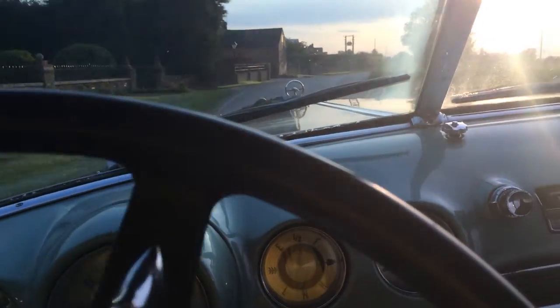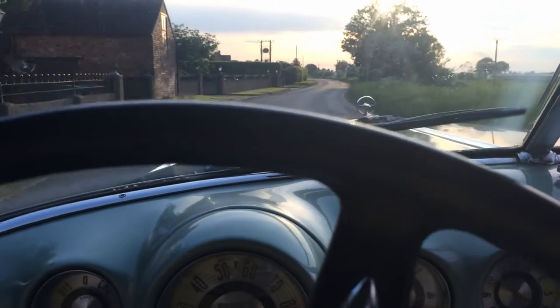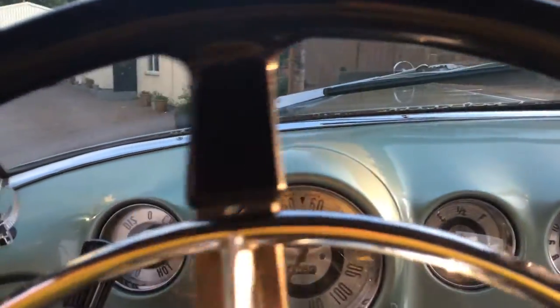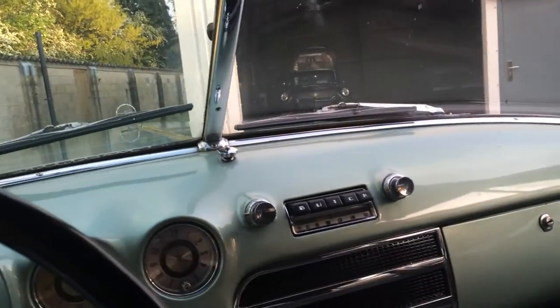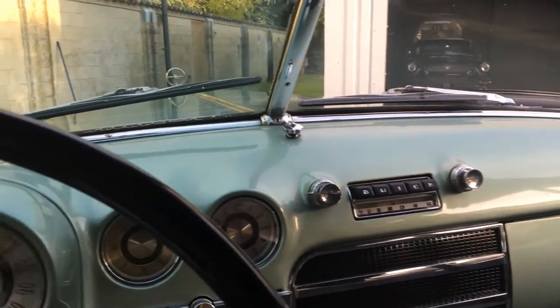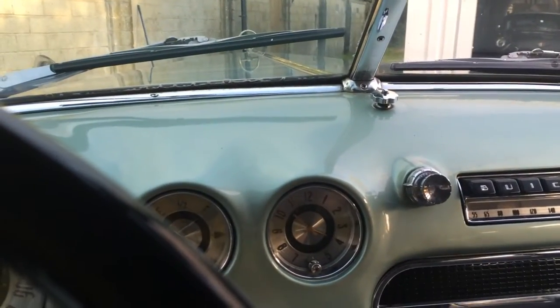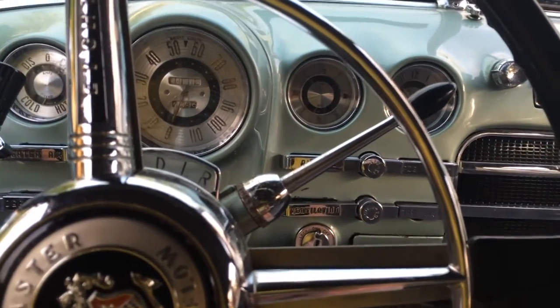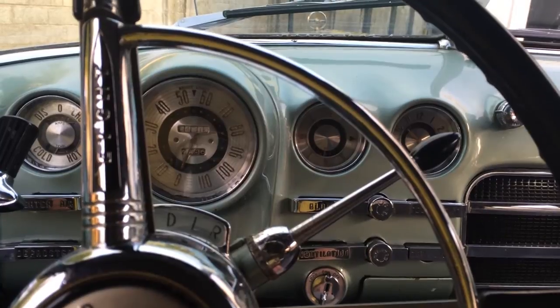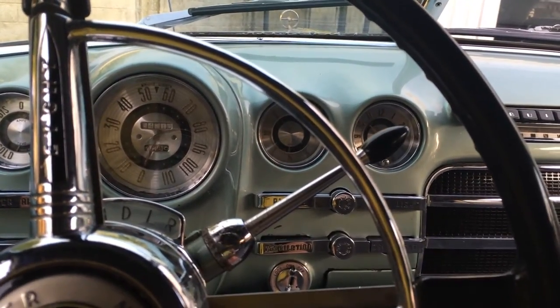Here we are back at home. Just turn into the drive one-handed. Park, switch her off. I'll just show you how easily she starts again. Beautiful. The work and money that's been put into this engine really show, and the transmission's the same.